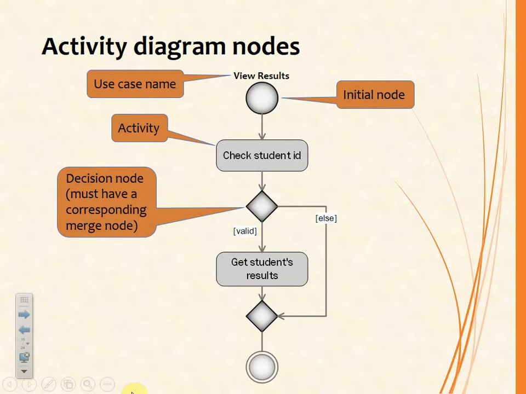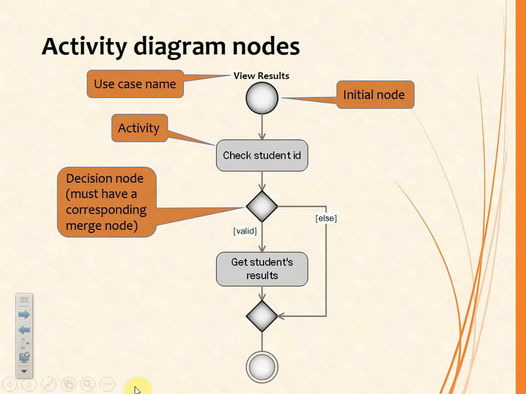So for example, we're going to check the student ID, and then we've got a choice. We can either say this student ID is valid or it is not. And so we show those possible routes through the activity diagram with a decision node. Please note the labels on the arrows that come out of that decision node. They are called guard statements, but in our common developers' parlance, they're conditions, Boolean expressions that will tell us which of those two we will follow. So if the student's ID is valid, then we follow the arrow down into get students results.